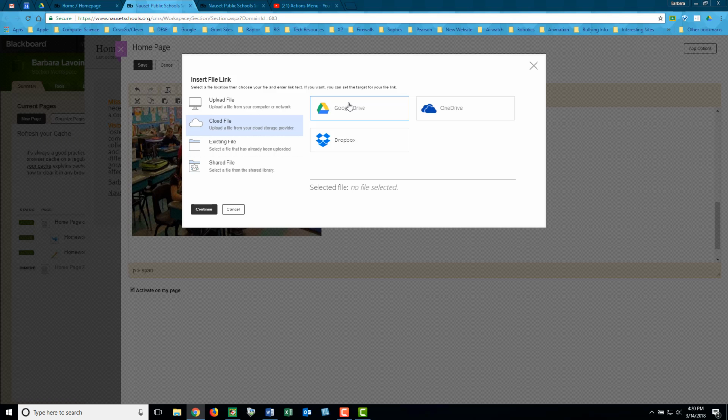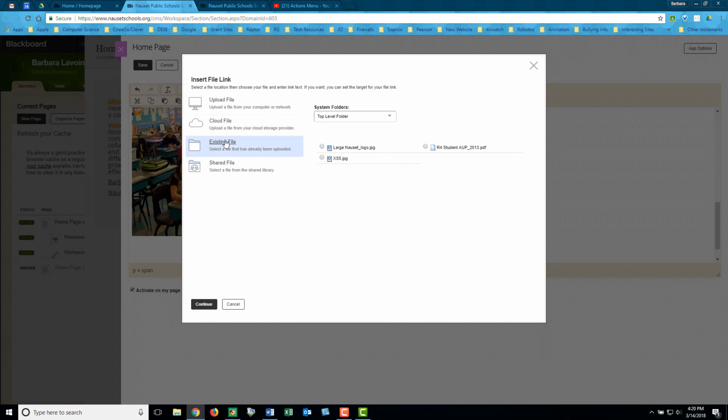But keep in mind your website is a public item that many people or anybody who has access to the website or to the internet can see. An existing file, so that if I had some other files and folders in here, it would already show up for me. Anything that I upload on my website begins to actually find itself in my system folders.